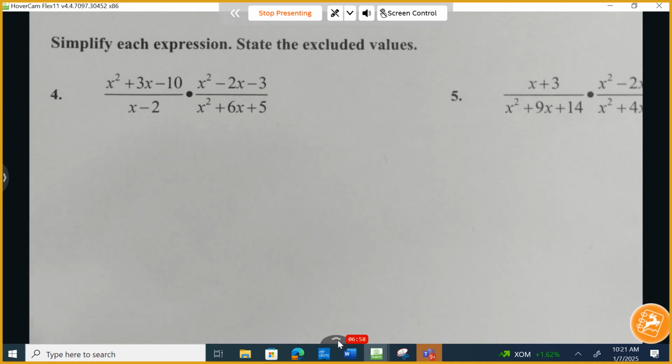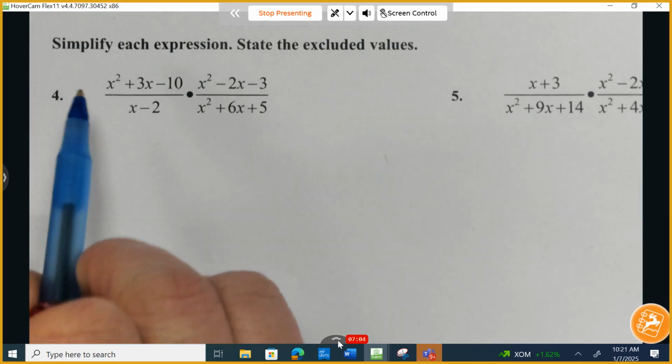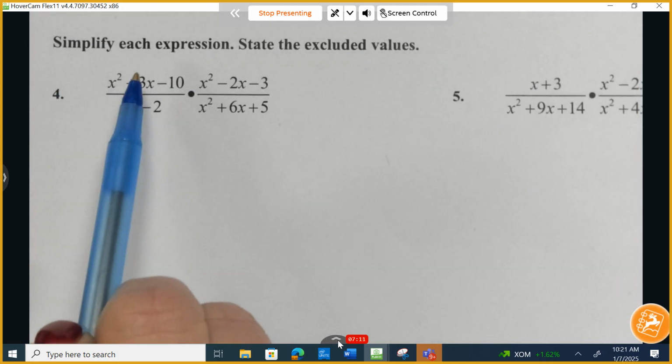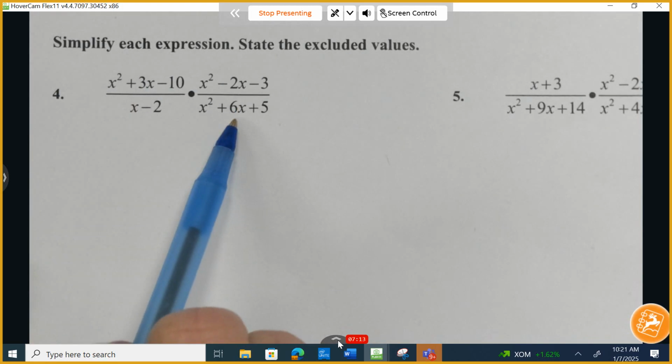So we are now into the unit called rational functions. So we're dividing polynomials. Here's what I'd like us to do right now. I would like you to do bottoms up. If you need a separate piece of paper, you raise your hand and I'll bring one to you. I want you to do bottoms up for these 3, and I'm going to time you.